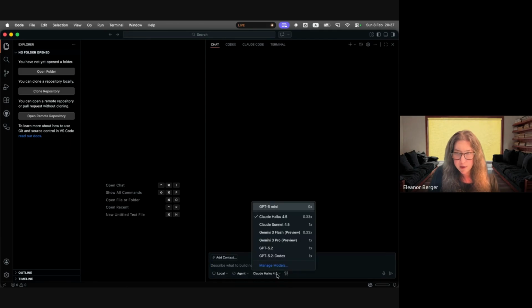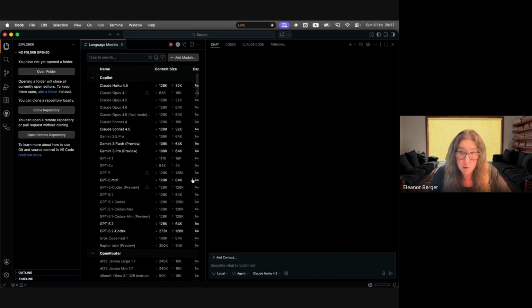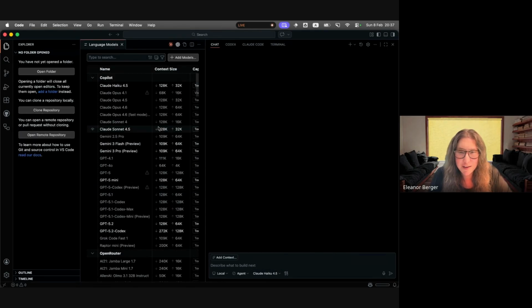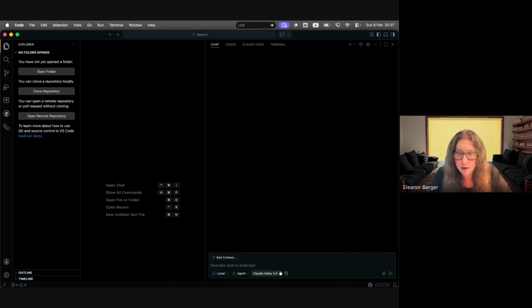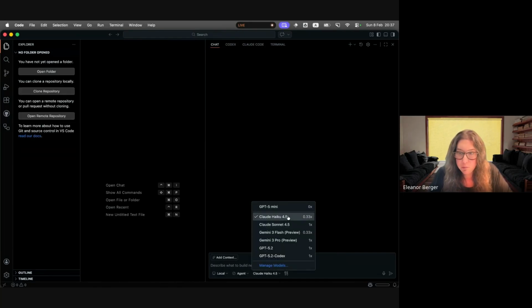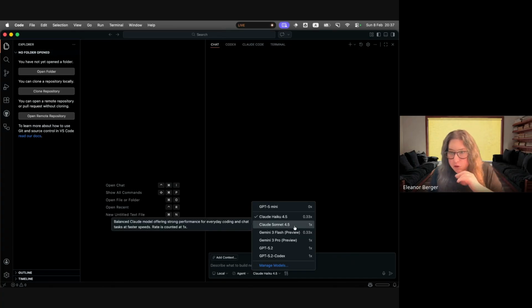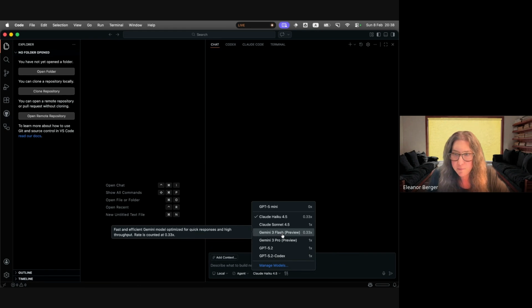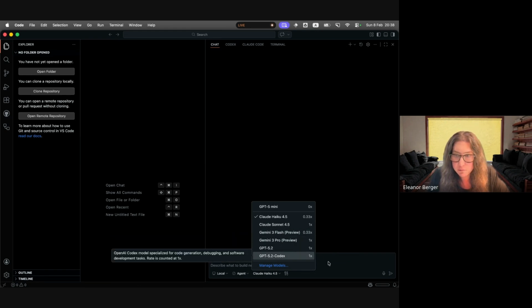And you have here the different models, and you can choose which one. They have many more models. I disable many of them that I'm never using. You have the Claude ones, of course, Sonnet and Opus, which I don't even turn on because it's too expensive for me, and the Gemini ones and GPT.